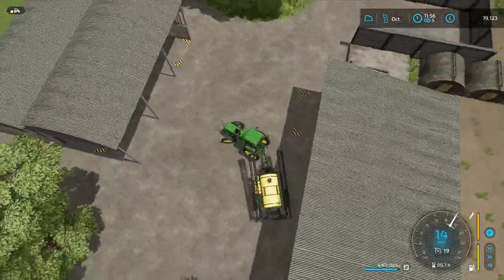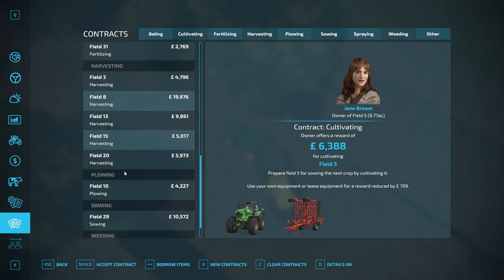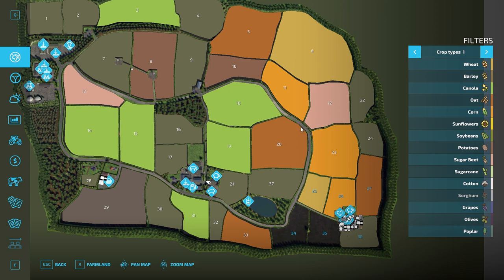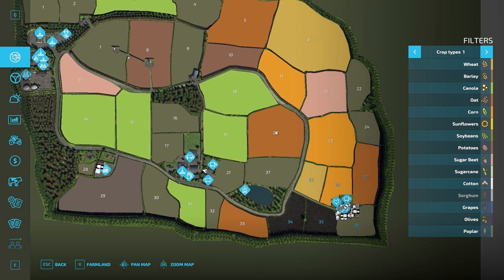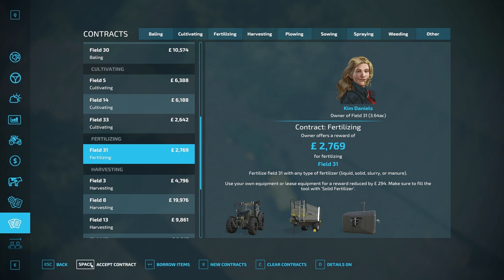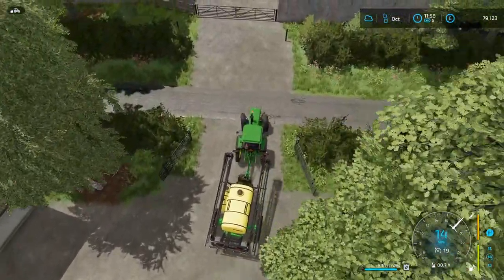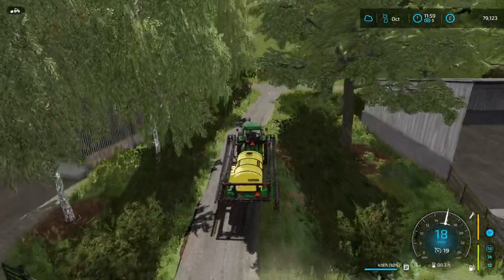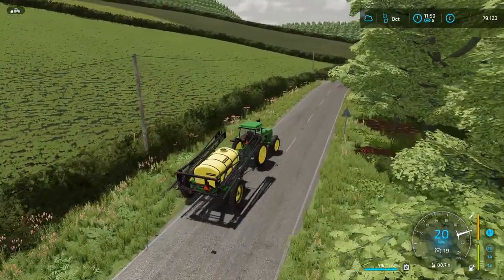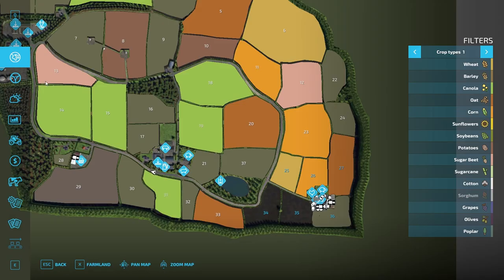Yes. Now what I might do is, there was another spraying job there, wasn't there? I might take that one on too. 31. It's right there, yeah. 31, we'll do that one too. So I'll go and splurge that one. Let's get the right one this time. It's this one. It's not that one, it's the next one. No, it is this one.